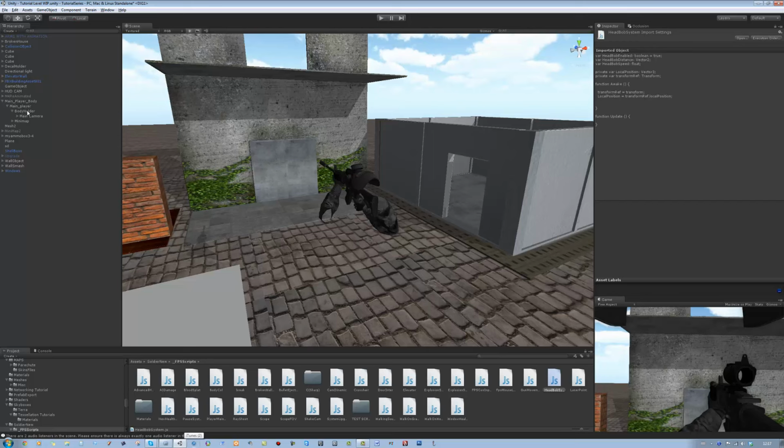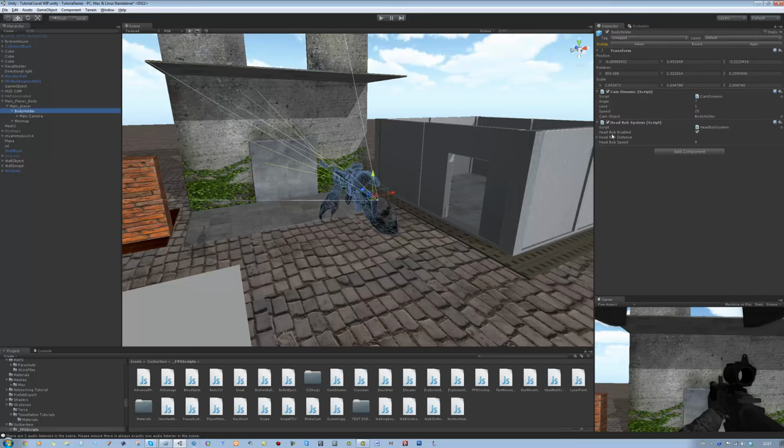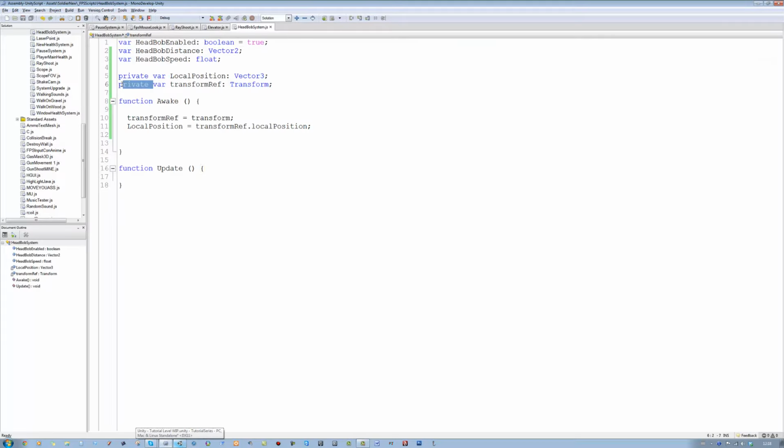Now click on body holder, there's the script attached. At the moment you can't see the two private variables, so I'm going to quickly take the private away so you can see them. When the game runs, it's going to get the object that the script's attached to. In this case it's body holder, and attach that as the main object, and then the local position is going to be equal to the transform reference, which is obviously the body holder.